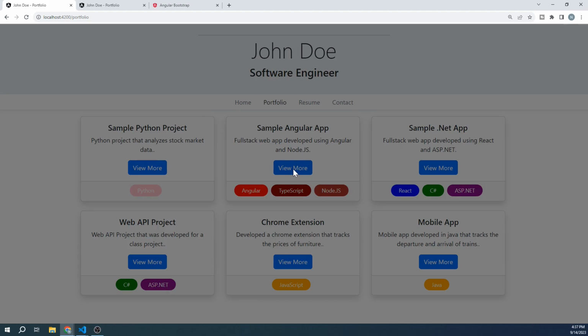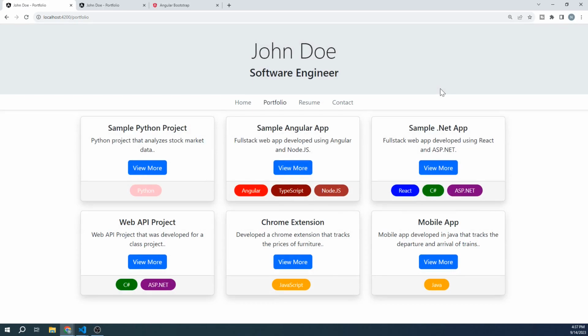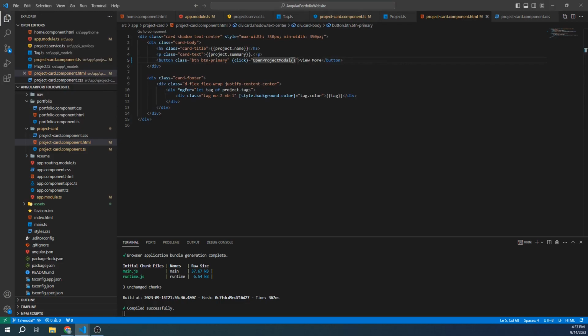The screen darkened as it's supposed to, so it's somewhat working, but we're not seeing a modal yet. This is because our modal service is expecting us to pass in an HTML template, and so far we have only passed in empty quotes. Let's go back to our project. The modalService.show method is expecting an HTML template. We're going to solve this by creating a new Angular component to represent our modal. And the HTML template for that new component is what we will use to set the styling and contents of our modal.